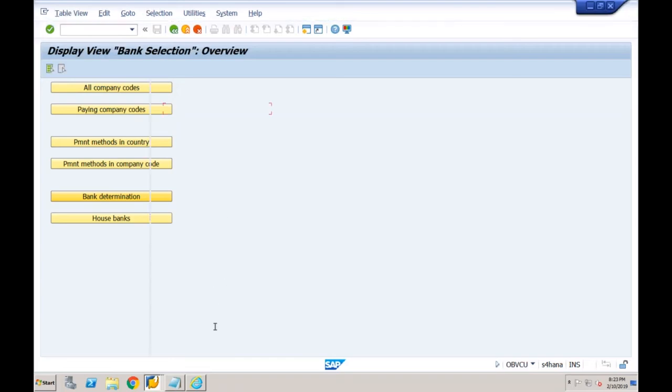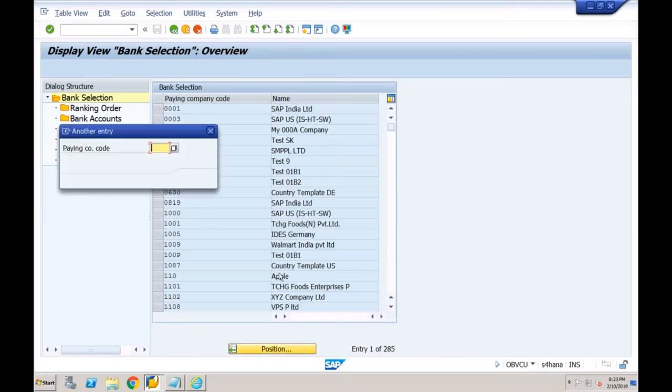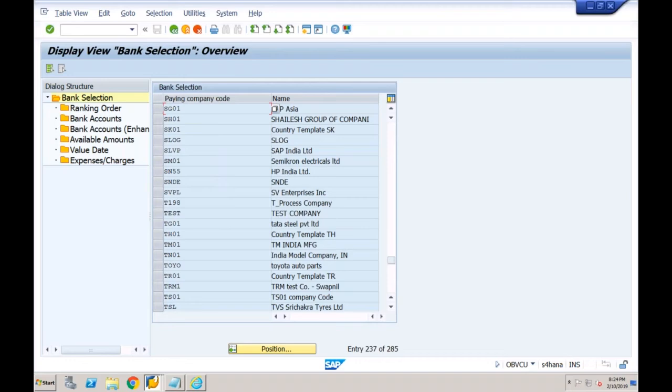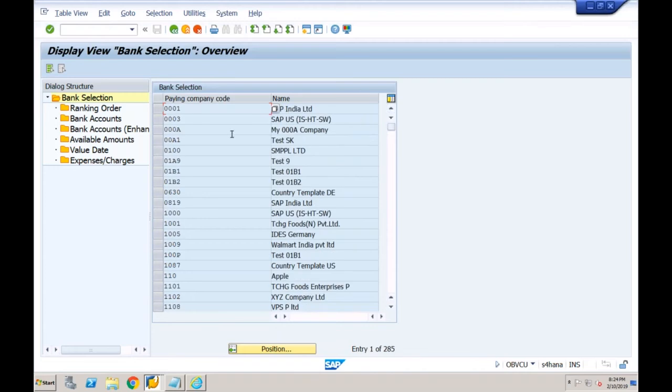So in short, first let me complete this. Let's go for company code SF01. Just give me a minute. Yeah, I think our company code is not appearing here, SF01. Maybe I'll use any other. That is not a problem, because otherwise I have to do the configuration for that particular company code.